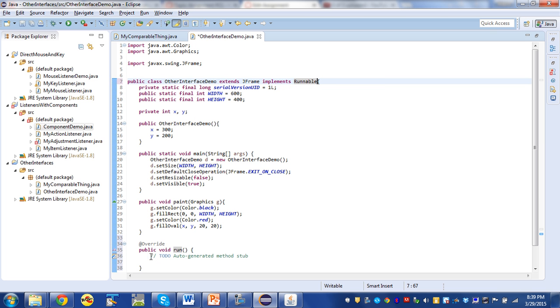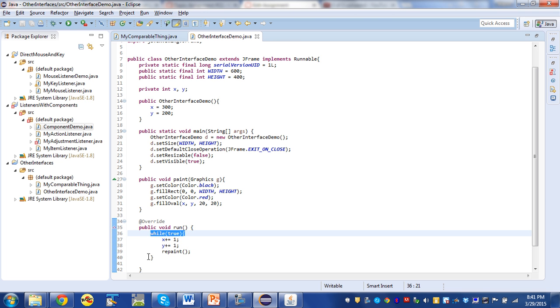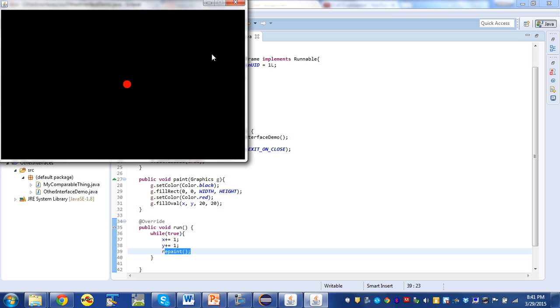And in run, I'm going to change the position of my dot. So I've implemented Runnable, I've added a run method. Inside of that run method, I've created a loop that says while true. That just means forever. Okay, that's a forever loop. Increase X and increase Y and then repaint. But if I run this thing, it doesn't do anything.